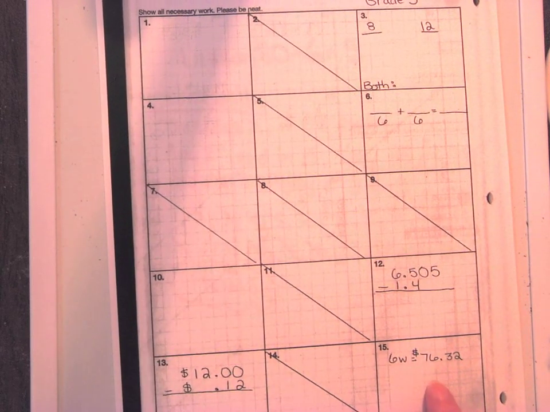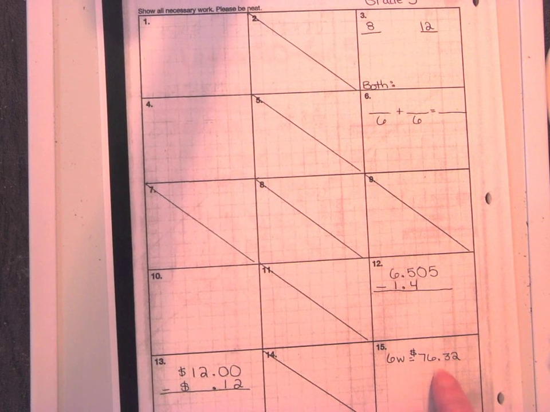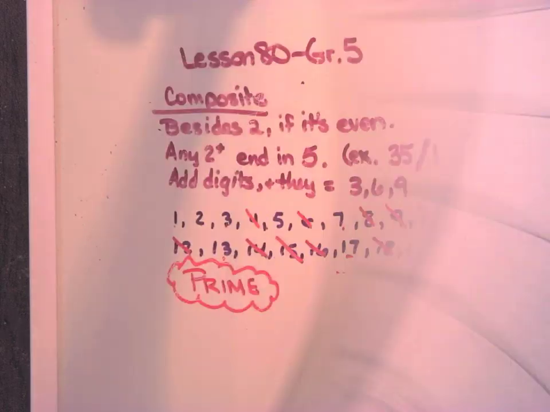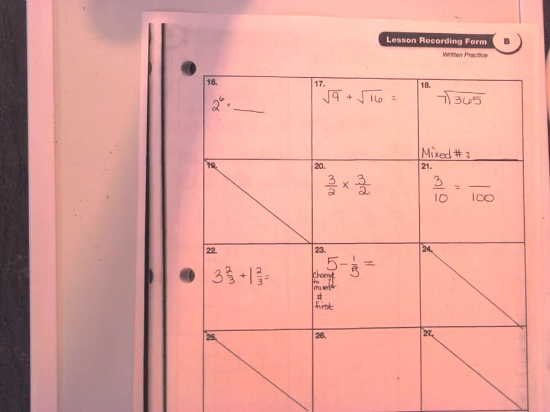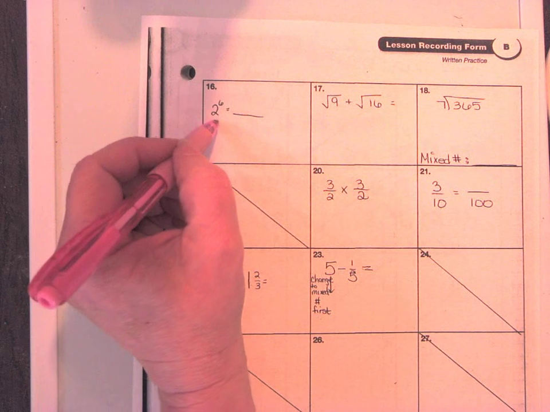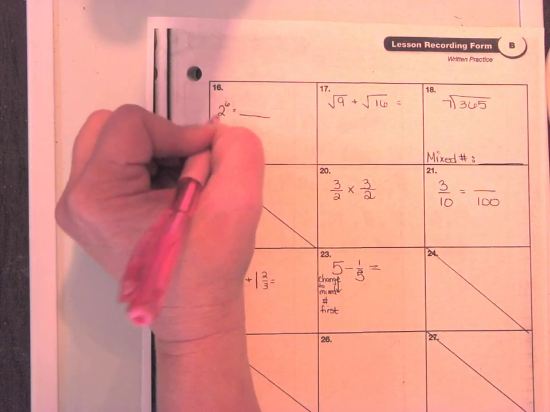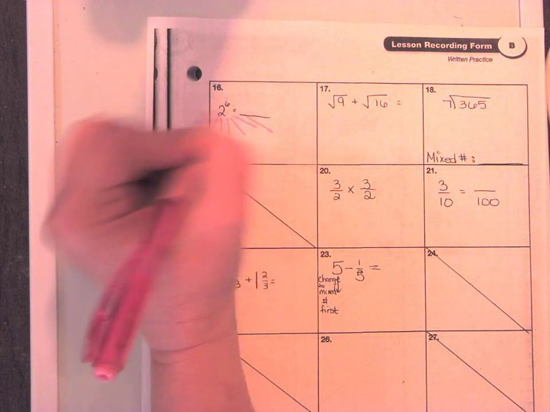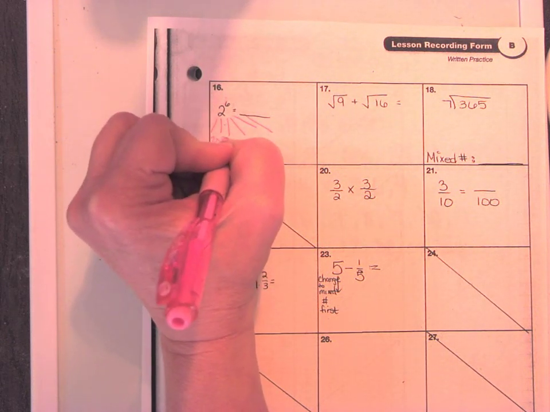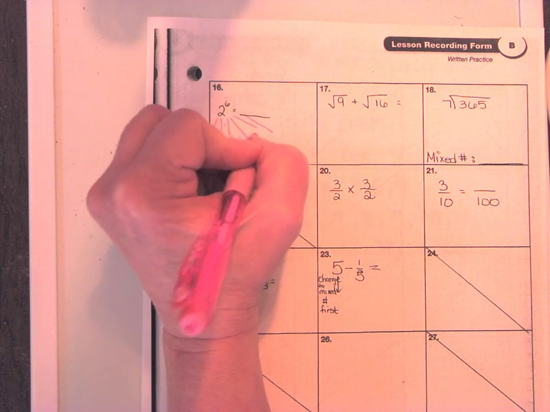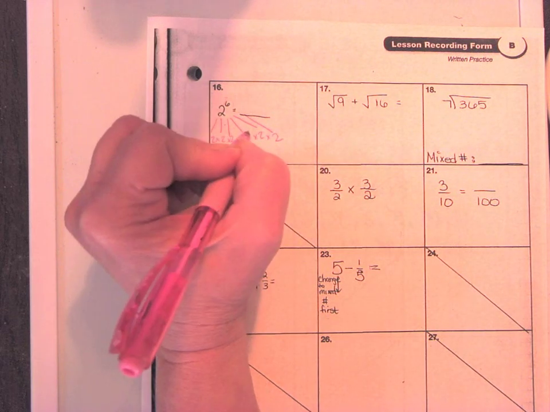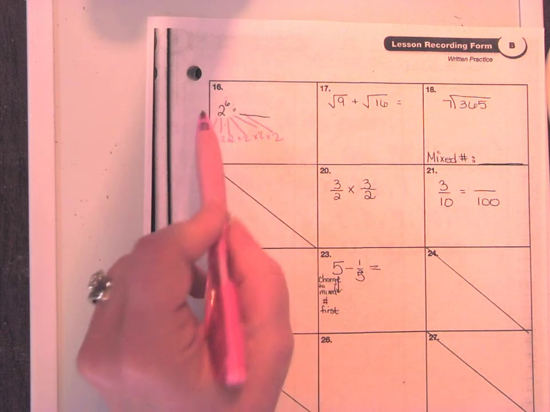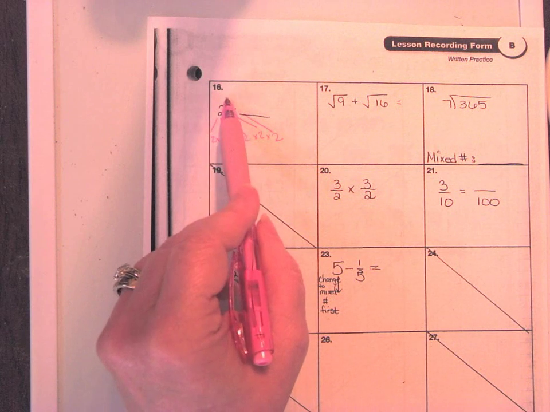Subtraction. Another one with 6 times W equals this. So this divided by 6 equals W. And find for W. Okay, on this one, 2 to the 6th power. Remember, the 6 means that I have 1, 2, 3, 4, 5, 6 number 2s. 2 times 2 times 2 times 2 times 2 times 2. All right, and make sure that you have that so that you know that 2 times 2 times 2 times 2 times 2 times 2. It's not 2 times 6. All right.